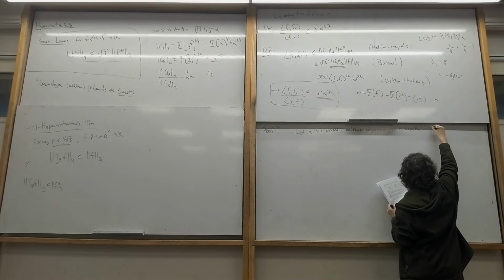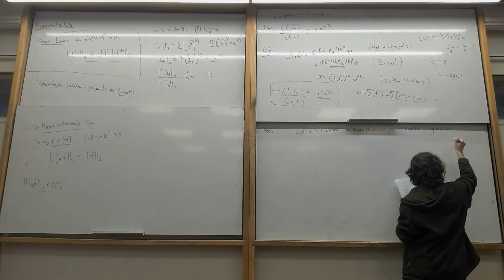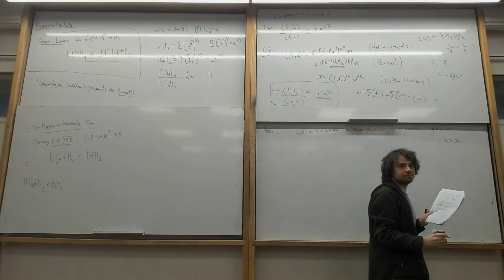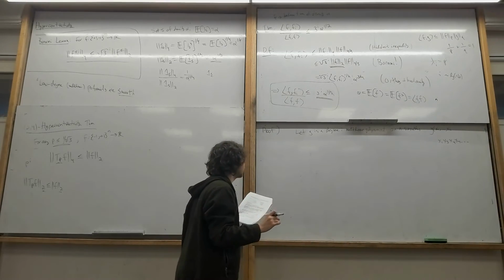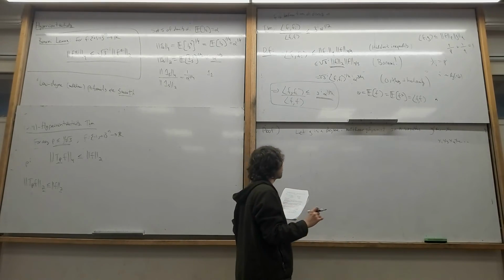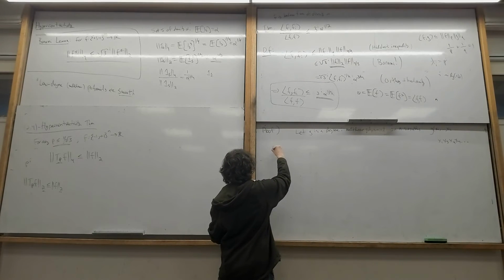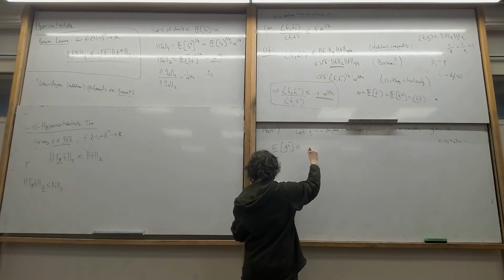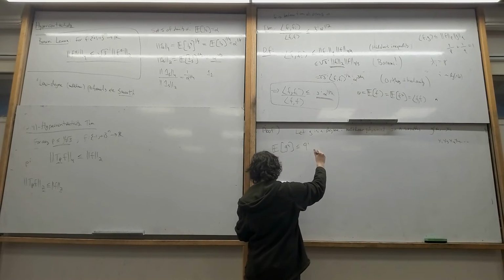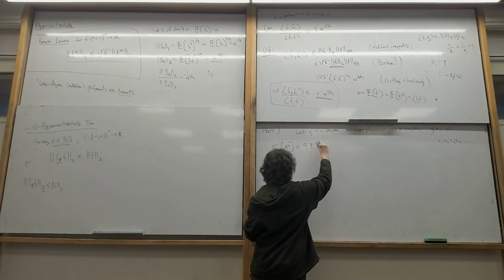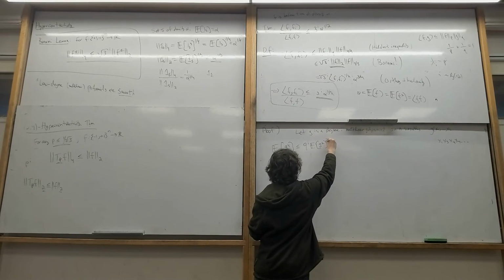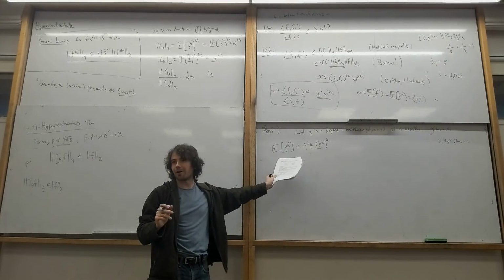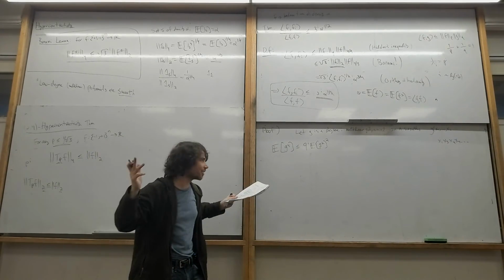So G is some function of x1 through xn, where every term is like x1 x3 x4 x7, etc. And I want to induct on degree. So let's write the statement. We want to show that the expectation of g to the fourth is at most 9 to the i times the expectation of g squared, squared. If I take the fourth root on both sides, this gives me back the Bonami lemma. It'll be much easier to not work inside a fourth root, so there's no reason to do that.